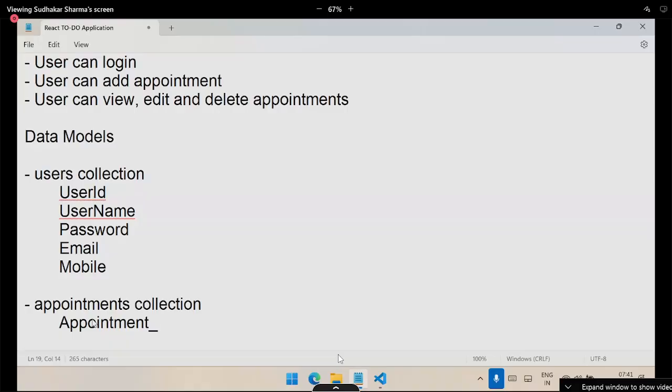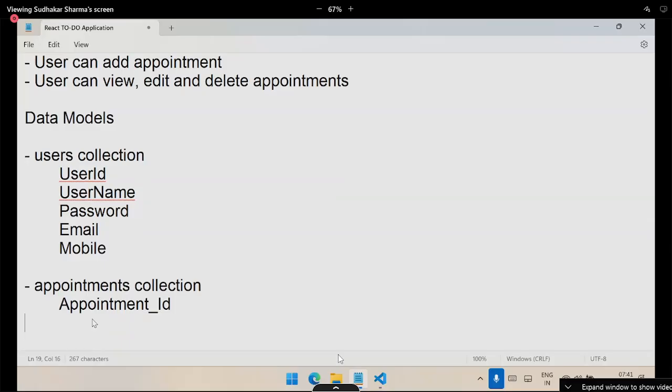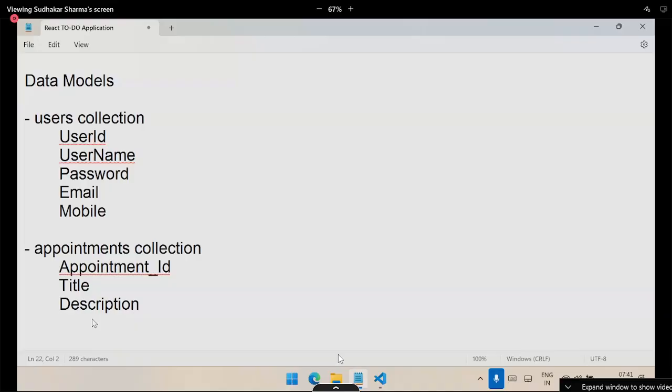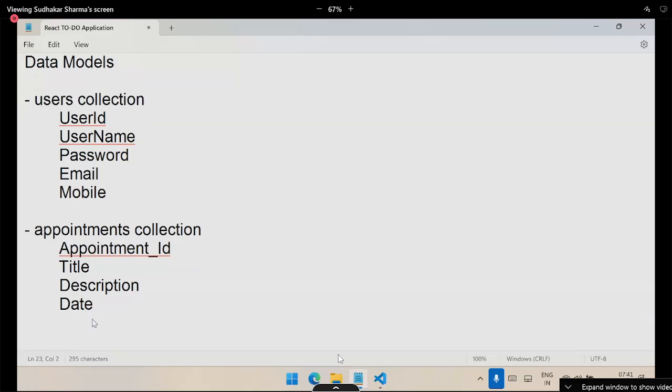We need appointment ID, and we need title, appointment description, and appointment date. And we need another one.